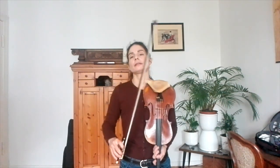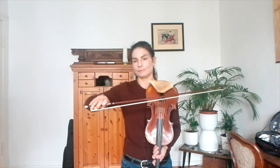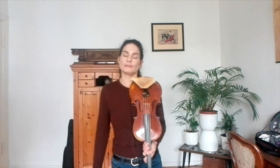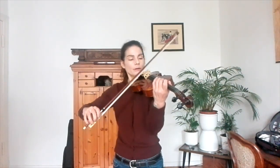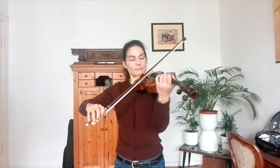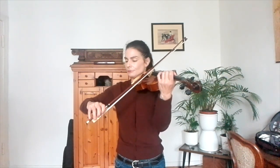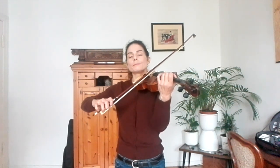The next thing we need is the finger action of the right hand. A way of starting to learn this is by using the Fingerstrich by Karl Flesch. That's really easy. You put the bow onto the string somewhere in the middle of the bow where it's comfortable. And then you curl your fingers, bend your thumb, and by doing that sort of pull the stick of the bow into your hand, you'll get a small up bow.